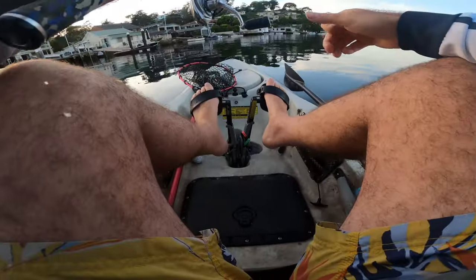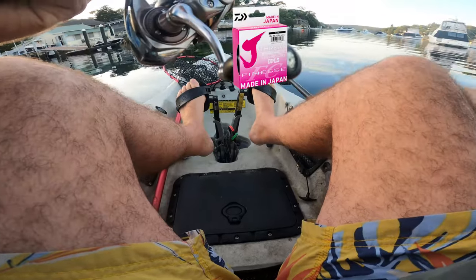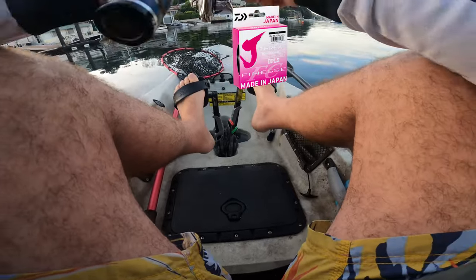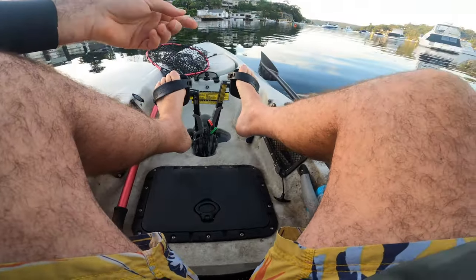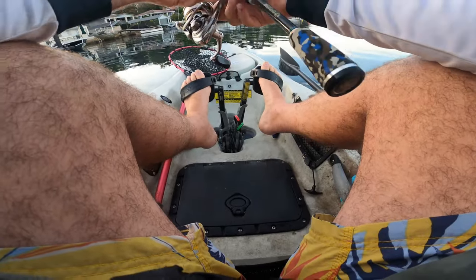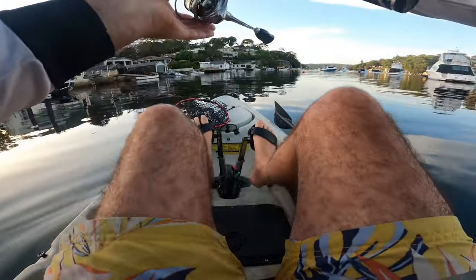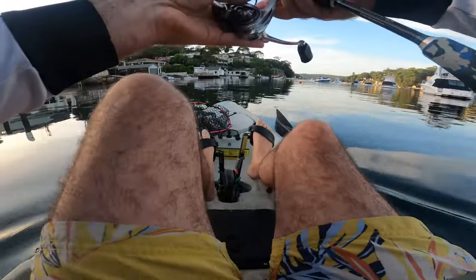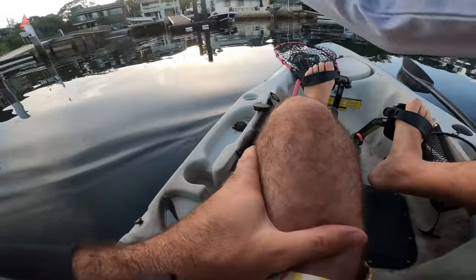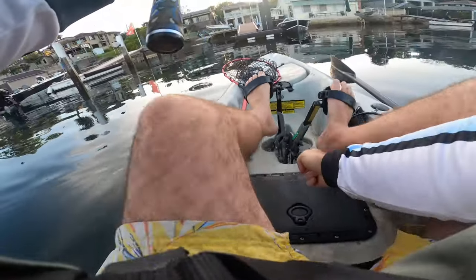I fish baby vibes on straight-through fluorocarbon — Daiwa 3-pound straight-through fluro, in the pink packet. The rod is a Miller Rods Twitch Freak, which is probably one of my favorite rods at the moment and I use it for almost everything. I'm going to cast it along the pontoon and let it sink.